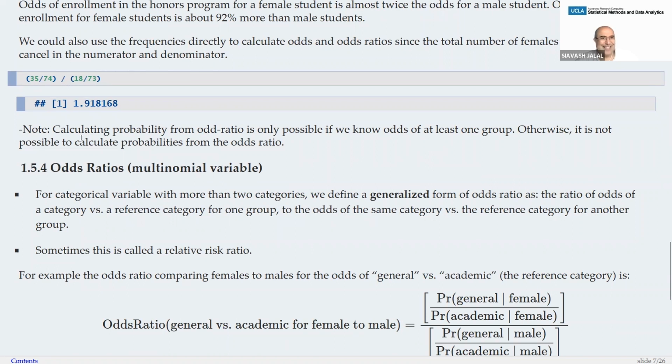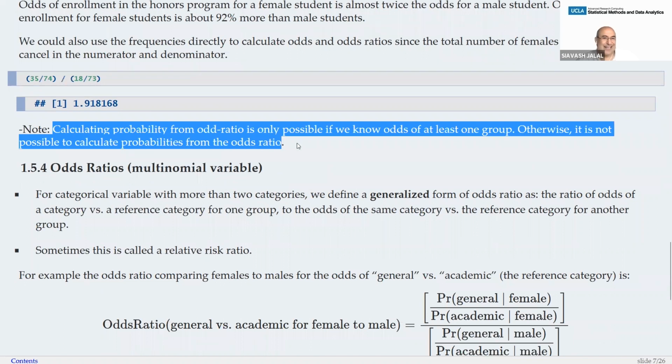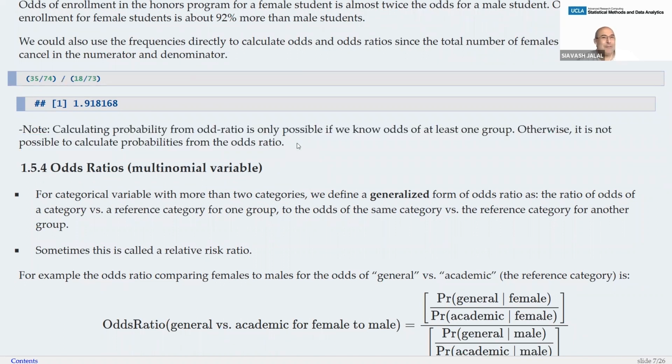Now, there is something that I wrote here. It's important. If we want to calculate the probability of one group from the odds ratio, it is only possible if you have the odds of the other, right?